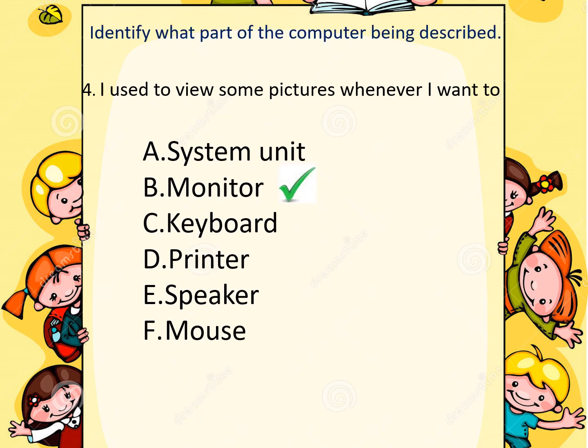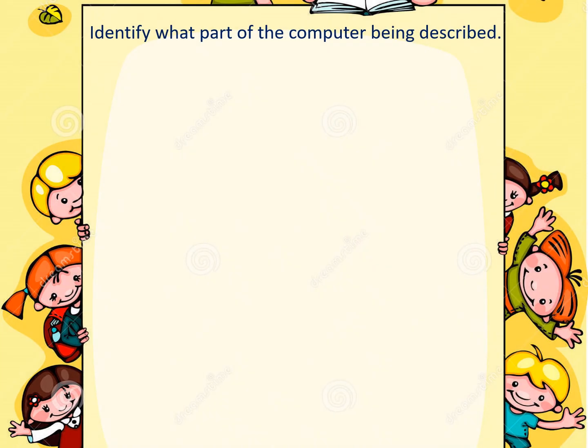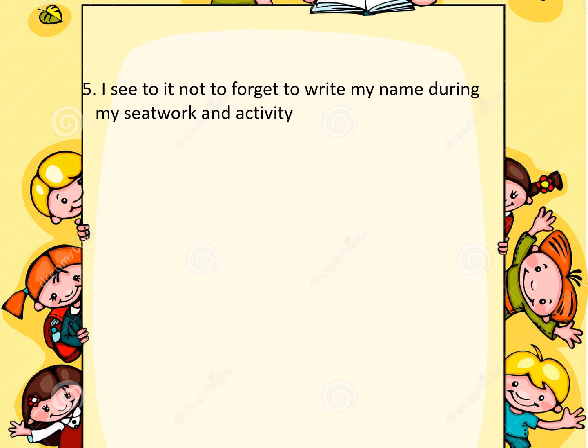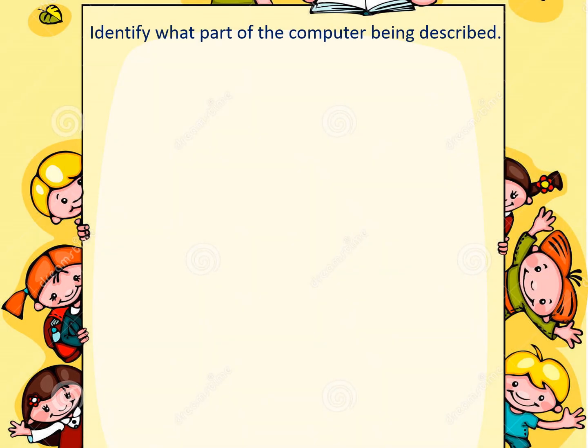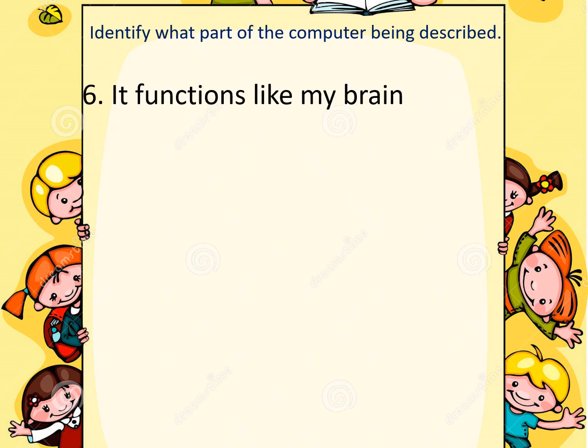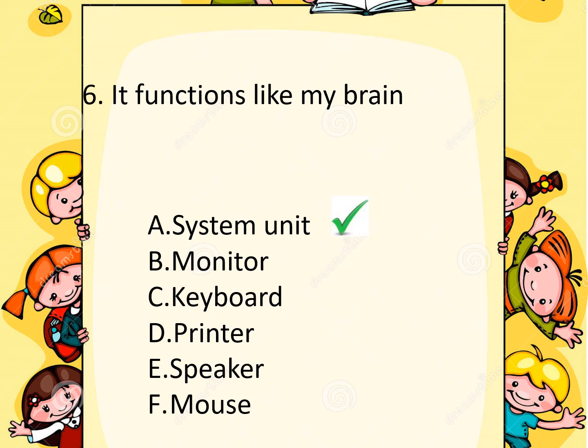Next, I used to view some pictures whenever I want to. If your answer is monitor, then you are right. Identify what part of the computer is being described again. I see to it not to forget to write my name during my seat work and activity. If your answer is keyboard, then you are right. Next one. It functions like my brain. If your answer is system unit, then you are right.